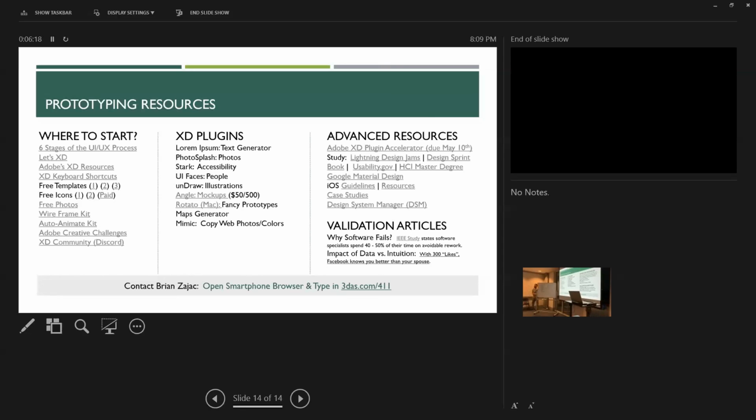Correct. Toward the tail end of the XD presentation, I showed you a link that was an export or share function. That share function goes to stakeholders, where people can make comments. The other one goes to developers. It actually lists all the different graphics you can download, their color scheme, sizes of the images, and also how they lay out.